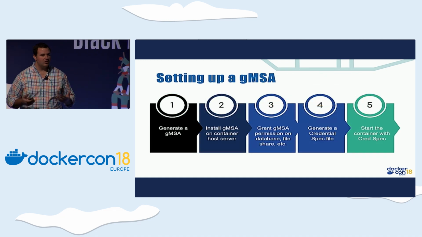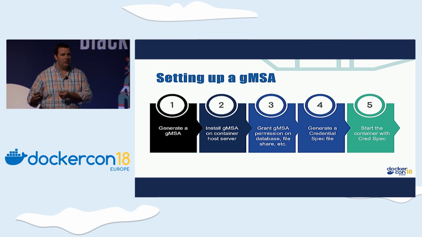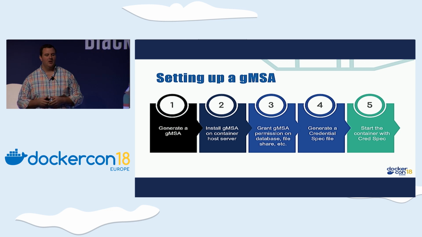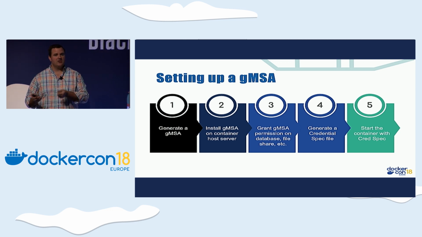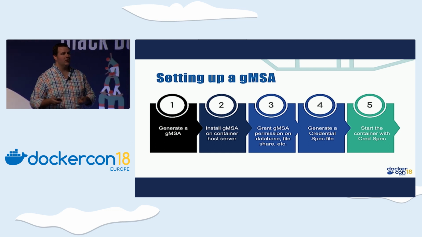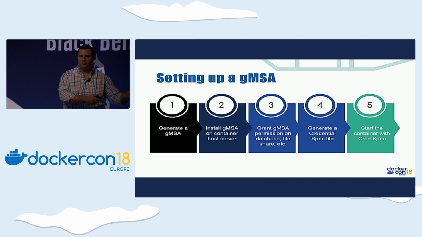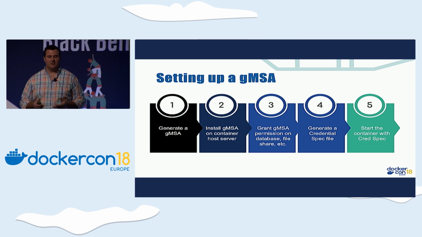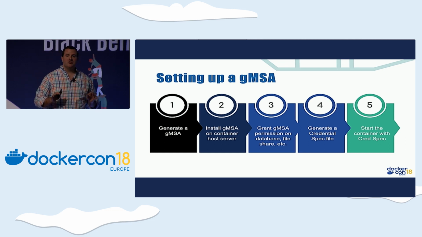At a high level, how this works, first we create a gMSA. We can do that directly in Windows Server. We do it via PowerShell. We create the account object. Next, we then install that account on the servers that we want to use that gMSA with. So a simple command to install that onto the server. At that point, we can then grant that service account permissions for various resources, for a database, for an MSMQ, to talk to LDAP, a variety of different things that we do, as we've always done with service accounts, grant those permissions.